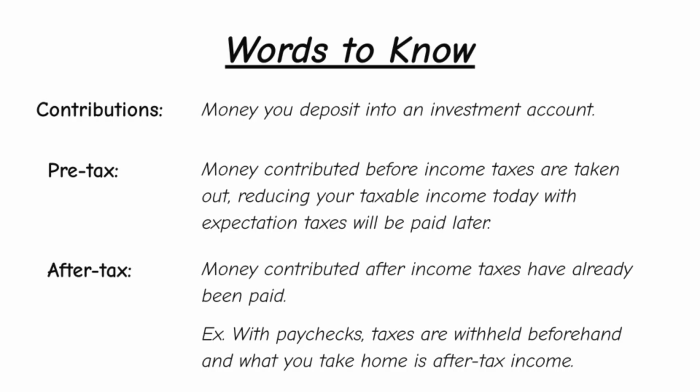into your retirement account. The easiest way to think about this is if you're working a 9-to-5 job and receive regular paychecks, you can see in your pay slip there's a section that tells you how much taxes are being withheld. So whatever money you're taking home, that hard-earned cash is your after-tax income. A good example of pre-tax income is if you're self-employed or a contractor, and every paycheck you get, you typically take home the full pay. However, when it comes to taxes due during the next tax season, you then have to go back and pay on whatever income you earned.